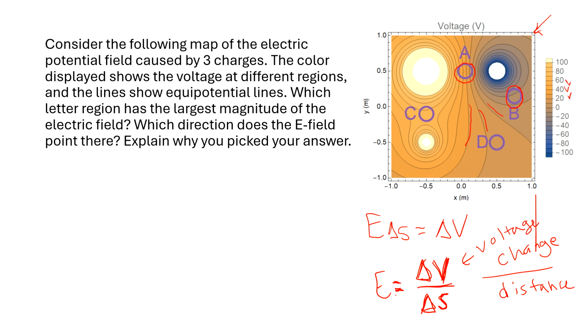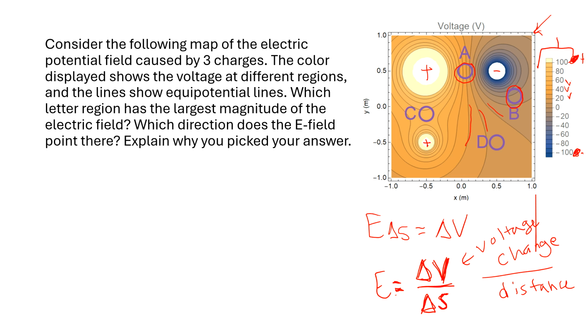Okay, and now which direction is that electric field? Well, we've got to decide a little bit about the charges. In the same way, think about a mountain, and this is height again. Think about what way water would flow. It flows from the top of the mountain to the bottom, right? And so if we look at these values here, the high voltage one is like the top of the mountain. The low voltage one is like the bottom of the valley. This is like a positive charge, and this is like a negative charge.